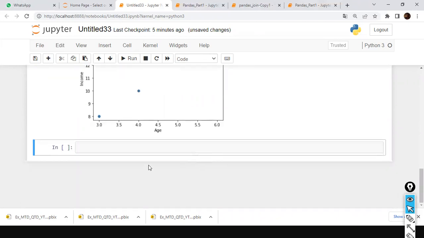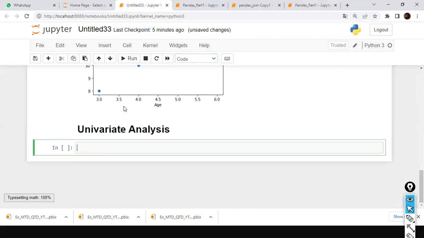Okay. Next one is the univariate analysis. We'll see how we can do univariate. As the name suggests, we are going to analyze an individual variable. In this case, for example, I have something called income.